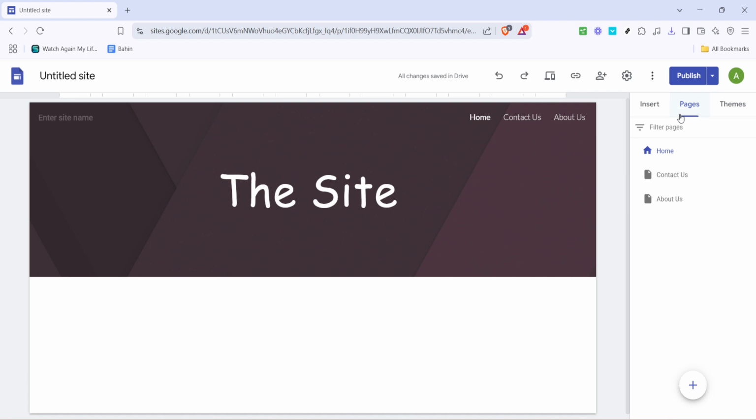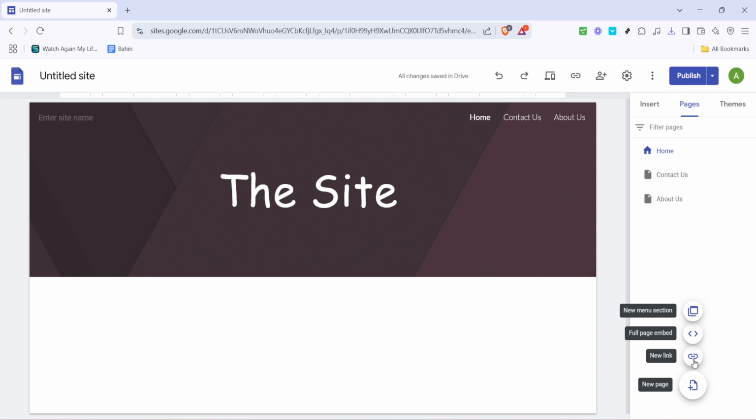Next, we're looking to add something new, which means we should focus our attention on the Add function. Hover your mouse over the plus icon, typically situated at the bottom right of your list of pages. You'll see it come to life as you hover, indicating that it's ready and available for you to take action. This step is crucial because it allows you to either add new pages or, in our case, new links.